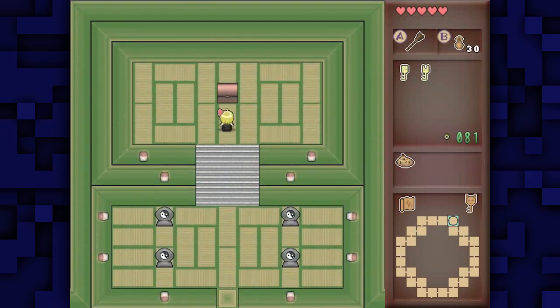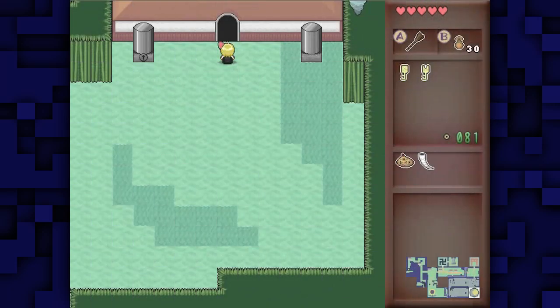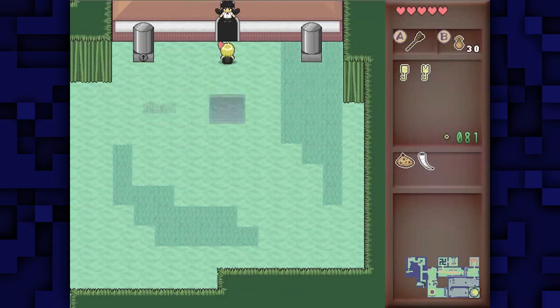And we get our second instrument. I think that's an instrument. I guess that's an instrument. Horn of some kind? Sure! Whatever you say. Hey, Aya. What's up? Couldn't have said it better myself.